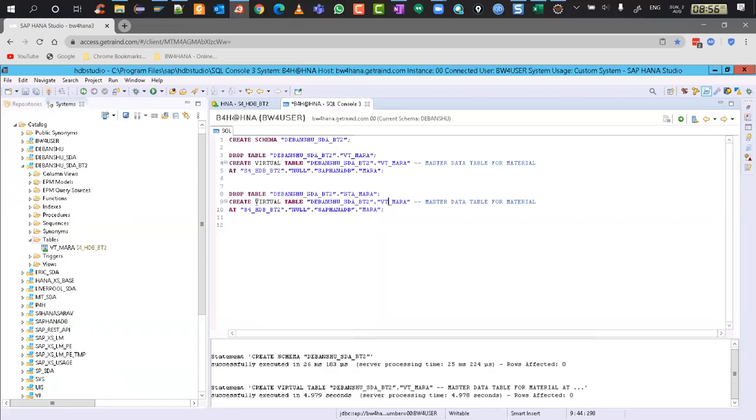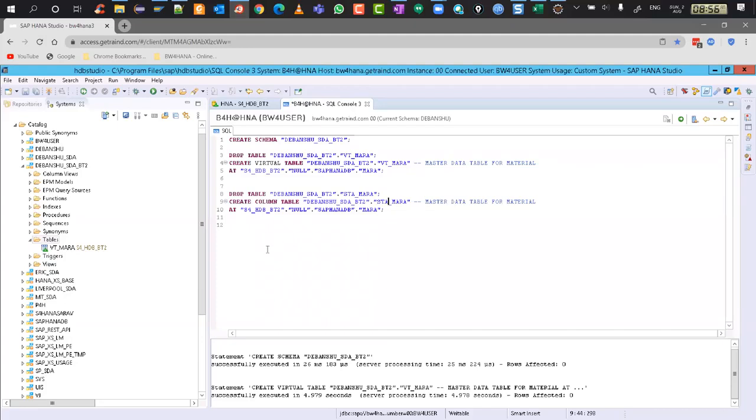Now there is no virtual table. This is not a virtual table. This is a column table. So when you create actual persistent tables, you have two options: either it can be a row table or it can be a column table. Usually in HANA, 80 to 90% of the tables are column tables. Row tables are only system tables. There are some system tables which are created as row tables. So in our case, we are going to create a column table. So we will use the create column table command, and then I will change the name here, STMARA.